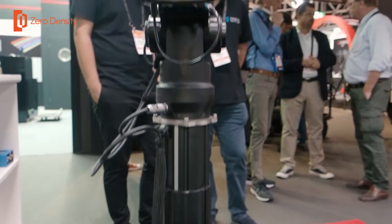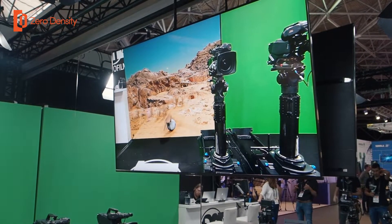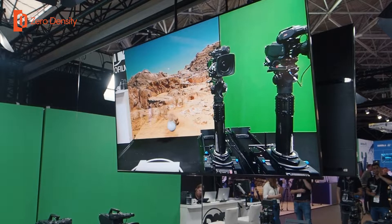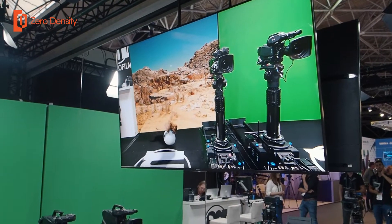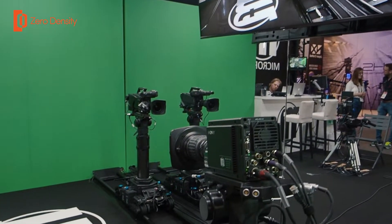So it's half green screen — like a portal window to have a background only inside the green screen. But also augmented reality, because you can see in the demo the Meerkat will go outside of the wall to go into our booth. It's very impressive and people really like to see the whole demo.